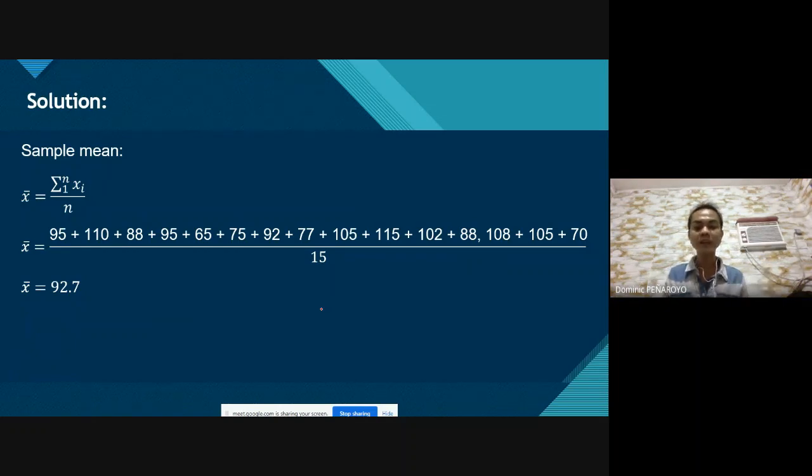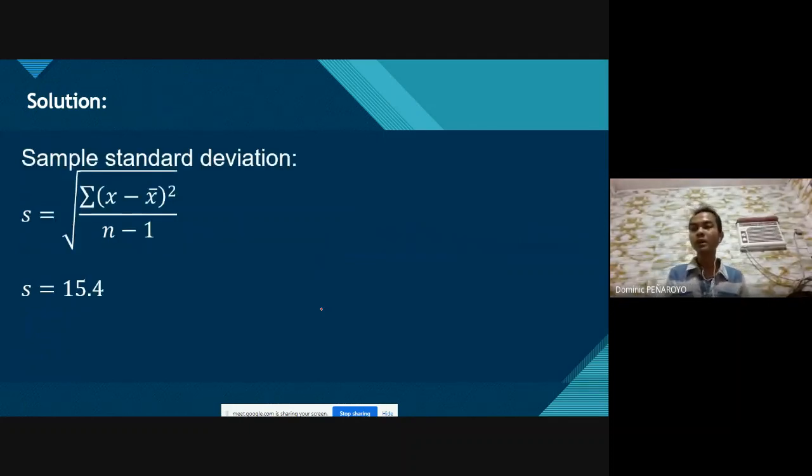Pero again, class, meron ng madaling proseso nito using your calculator din. I-input nyo na lang siya, so lalabas yung sample mean at yung sample standard deviation na kailangan natin. So we already have the sample mean. Next is finding the sample standard deviation. So ito yung formula natin. Kung mamanu-manuin natin to, matatagalan tayo.